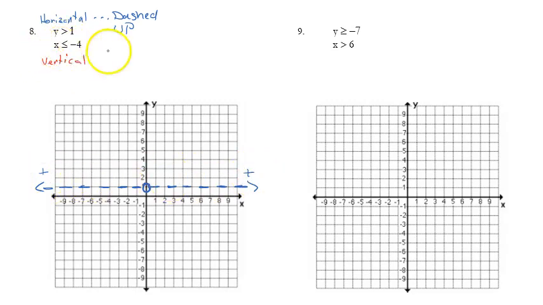For my x, I know this is going to be a solid line. I'll go to my x-axis at -4. I'll put a solid circle because this is a solid line. Solid circle, solid line. Okay. And I am going to shade left or right with this because with a vertical line you shade left or right. It's a less than. I'm going to shade left.